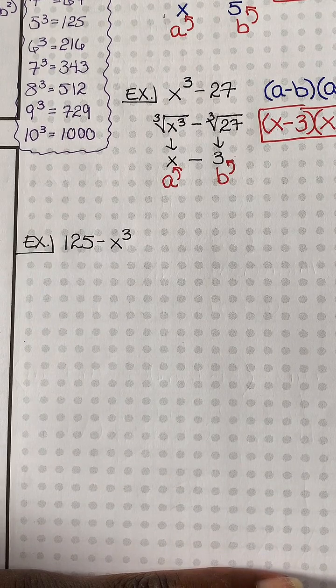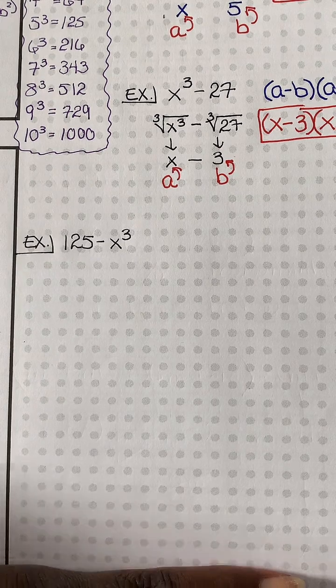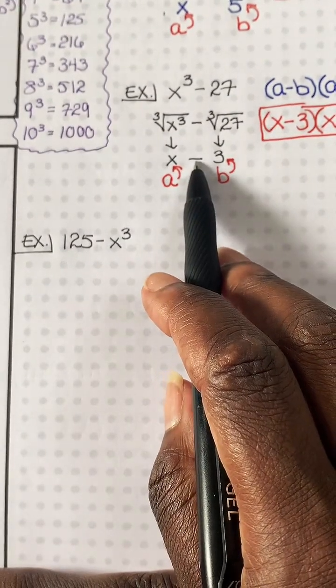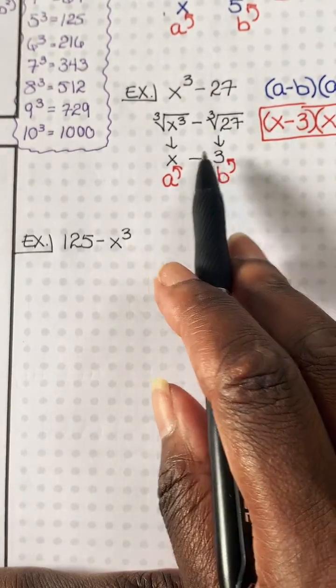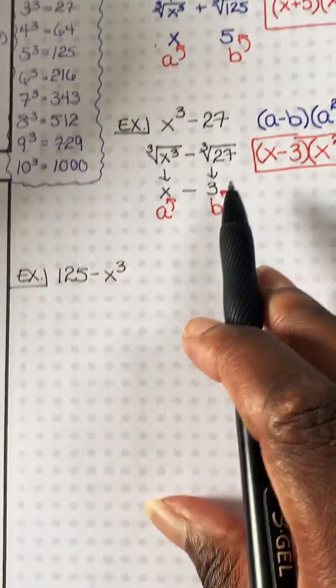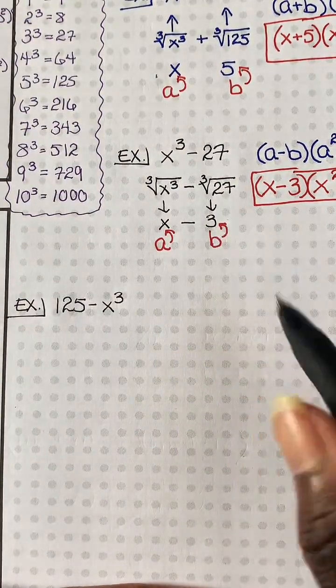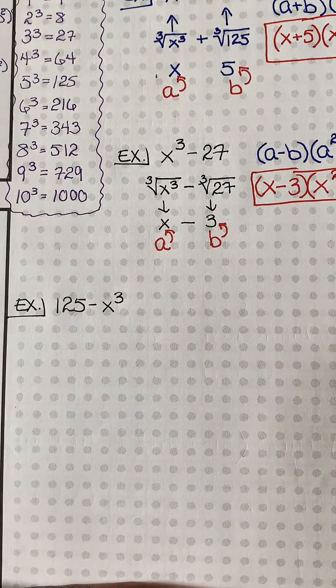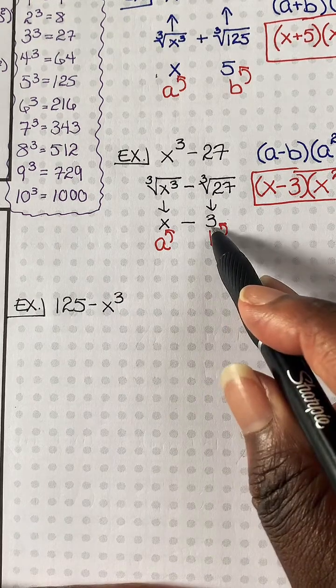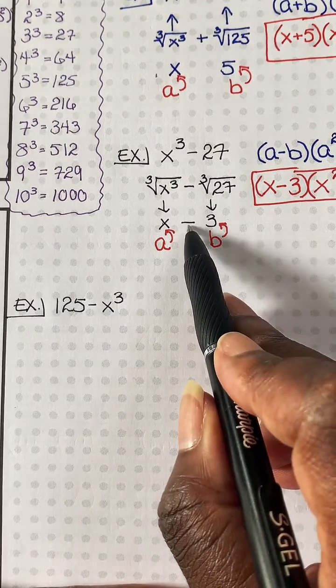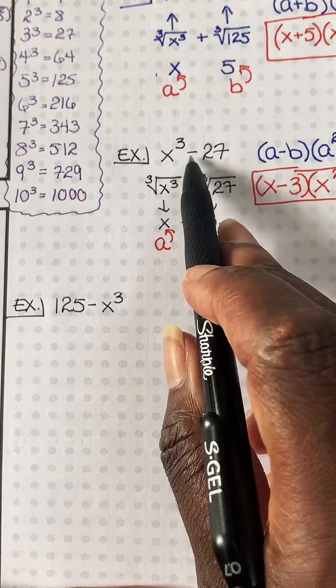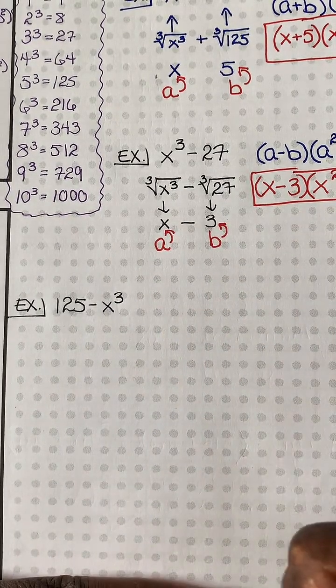Multiply the A and B with that. Does it make it? No, the B is just the 3. The minus sign is just reminding me that I'm doing the difference. So your B here is just going to be 3. Your A is X and your B is 3. Okay, so it's not a -3, it's a +3. The minus sign is just telling me that I'm doing the difference of cubes. Okay.